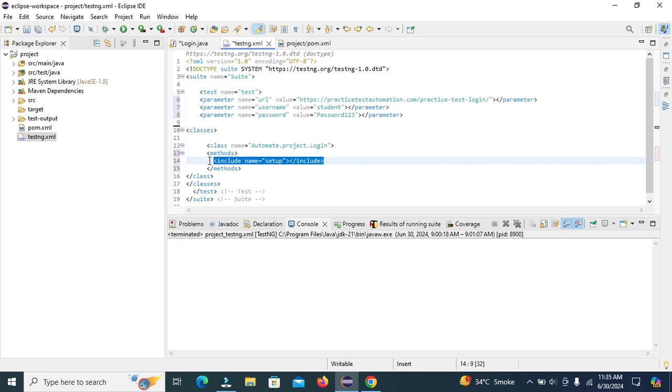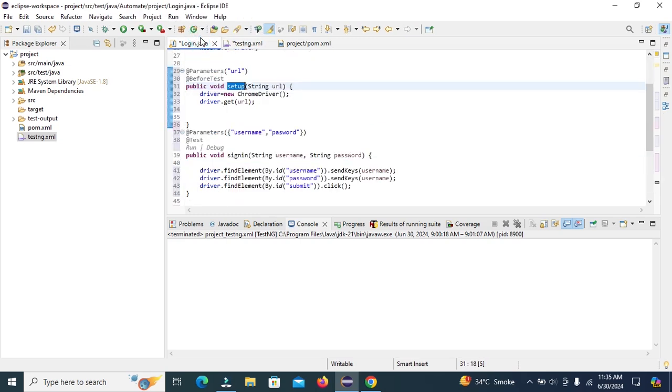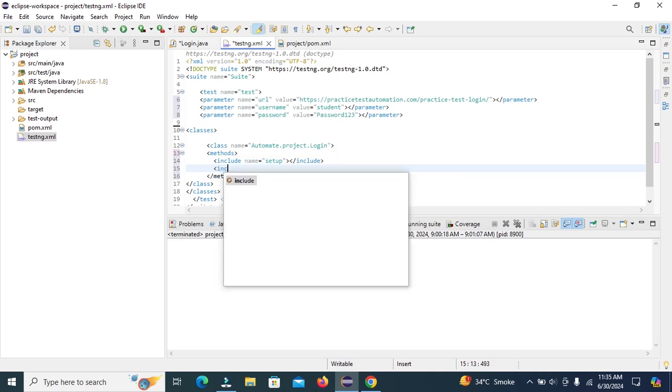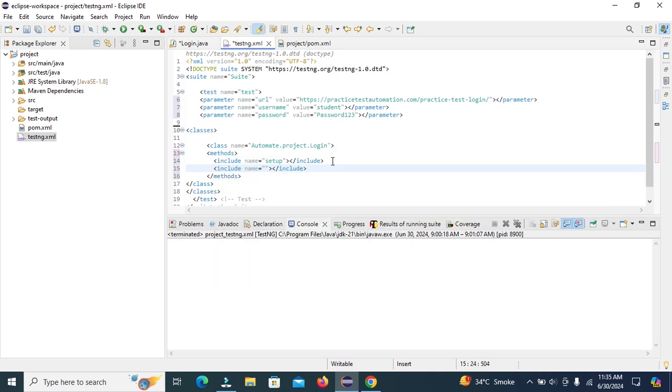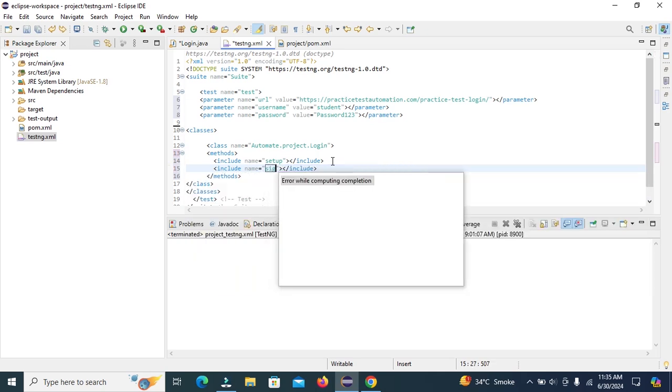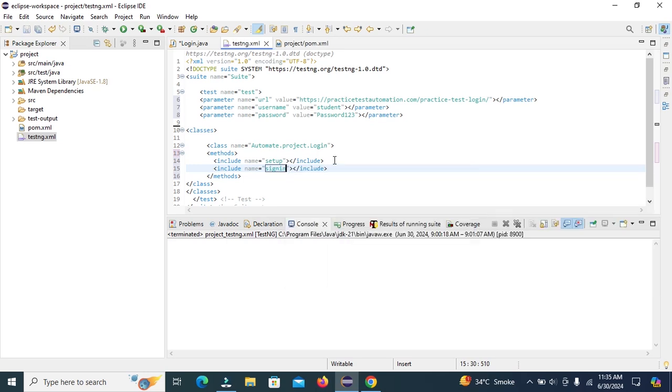And second method name is signIn. Ctrl+S to save this file testng.xml.